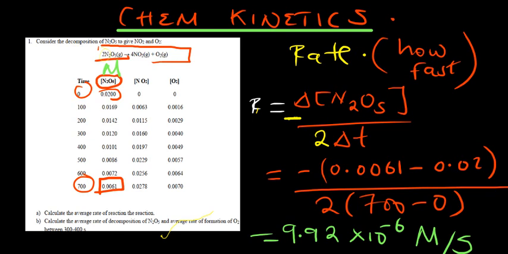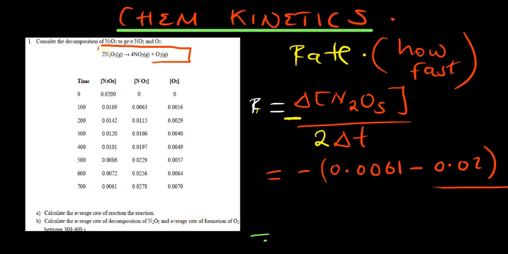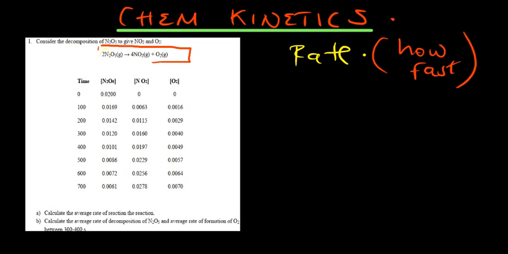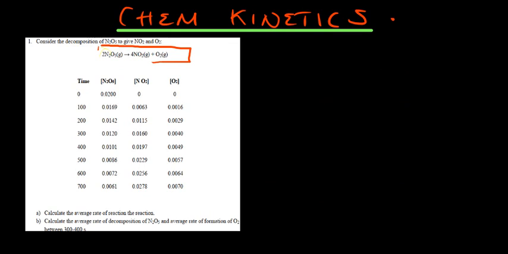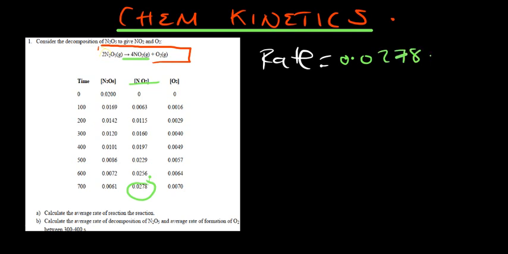Okay. Somebody else may ask, are we only supposed to use the reactants? Of course not. Let's try to use one of the products. We see what we're going to get as our answer. So in terms of our products, I can look at this one with 4. So the change in its concentration, I'll just go direct. So what is the final concentration? That. So 0.0278 minus the initial 0.0063.